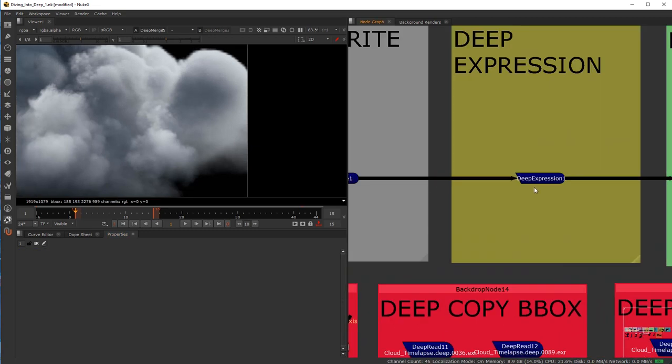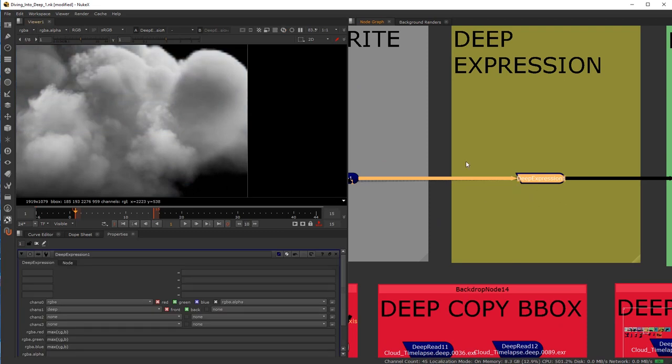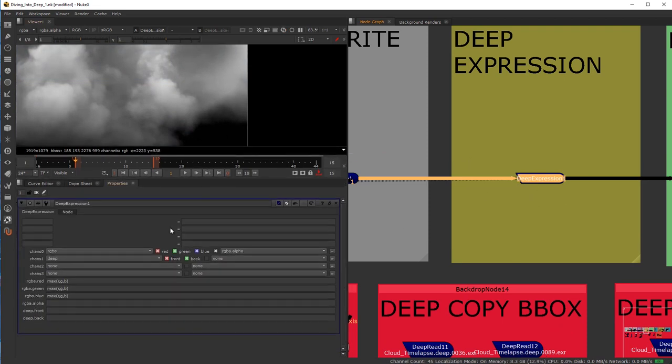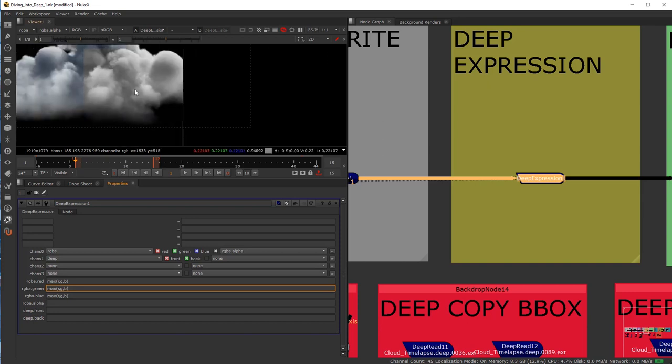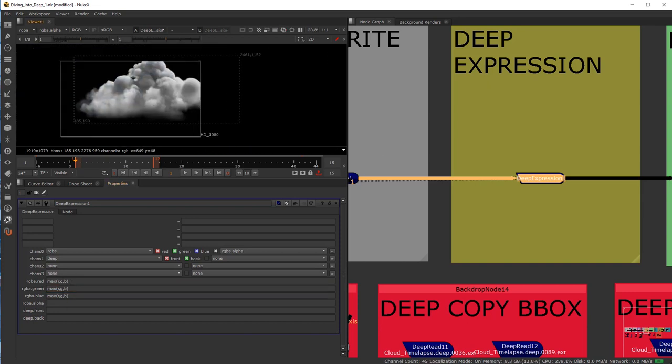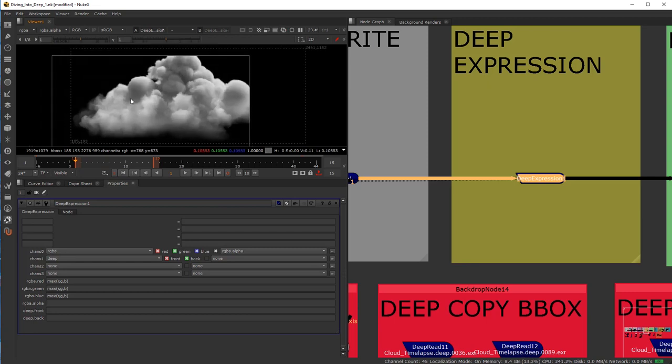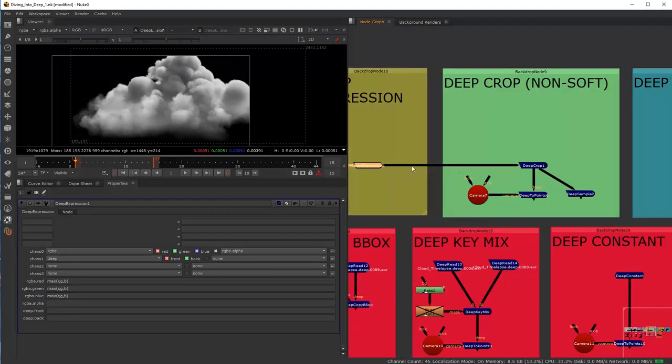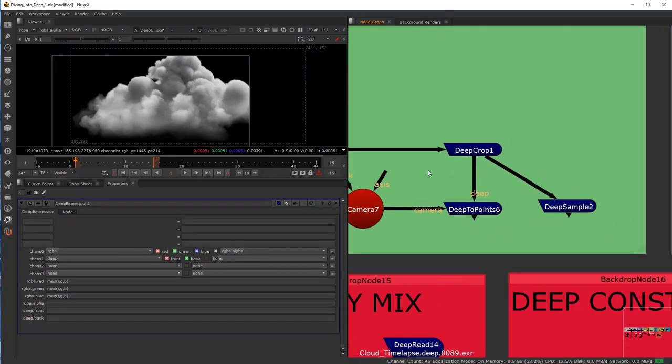All right, so the deep expression node, what's that all about? Well, again, if you've done any color correction work or green screen key work, or you have certain things you want to knock out, in this case, I'm taking the max values of whatever red, green, and blue is and filtering it to the red, green, and blue channel. This scripting is usually used to deal with getting luminance information for green screen work. So if you look at my tutorial on keying, you should be okay with that. So there's expression work that you can use if you wish.